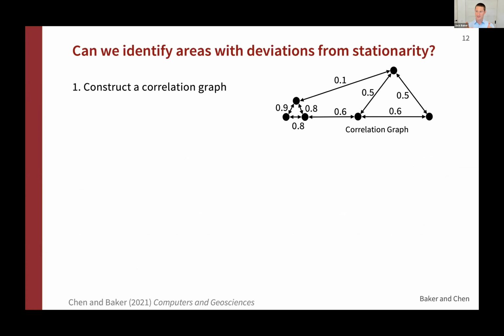Between each pair of stations, we can compute a correlation coefficient, as done before. In the schematic diagram, there are 3 stations off to the left with high correlations, and some stations off to the right with high correlations. Then between, there are different numbers. But we expect that close together stations would be highly correlated already, like a stationary model would give us this. So the question is, is there a deviation from that model in this type of correlation data?